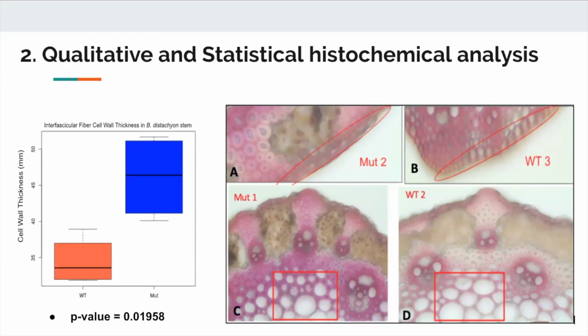After qualitative observations, we used a statistical analysis to determine whether differences in the cell wall thickness were due to chance or not. We performed t-tests to discover if differences observed in epidermis cells were due to chance, with a very high p-value. However, differences observed in IF cells were statistically significant with a p-value of 0.01958. Unfortunately, our small sample size affects proper statistical analysis, but the distance of p-values from the 0.05 threshold leads us to believe that our gene plays a function in IF cell growth, but not epidermis cell wall growth.